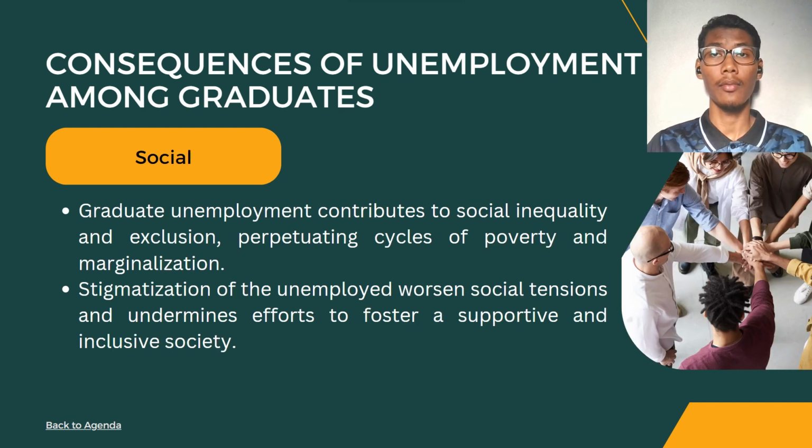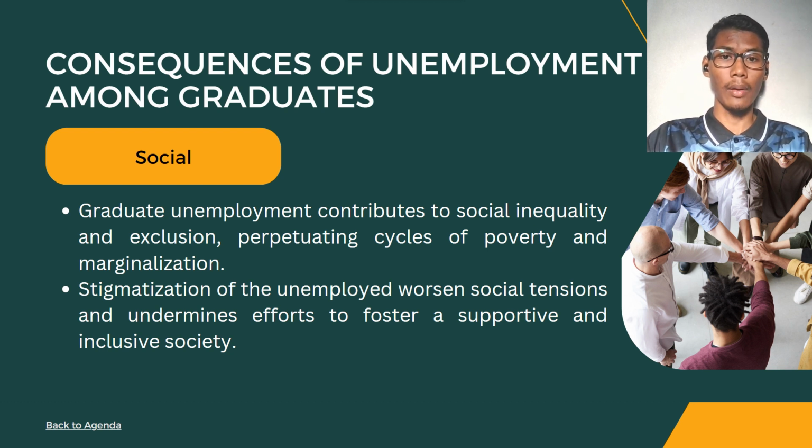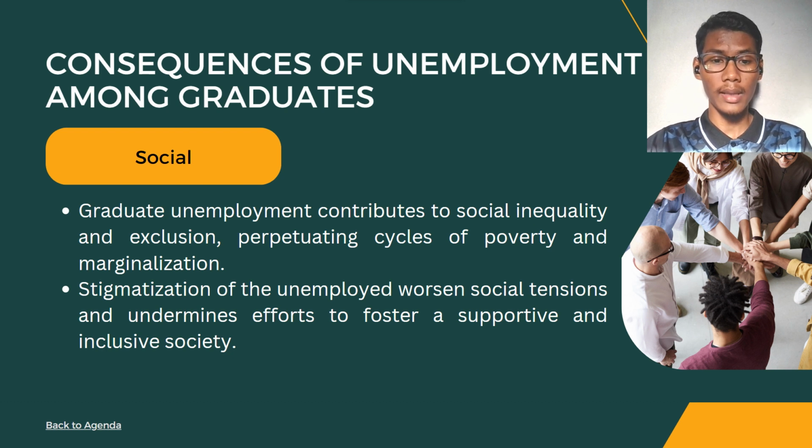Alright, and what do we call that? From the social point of view, graduate unemployment contributes to social inequality and exclusion, perpetuating cycles of poverty and marginalization. Well, here we can elaborate further in the essay. It's just an essay outline, isn't it? Furthermore, graduate unemployment contributes to social inequality and exclusion, perpetuating cycles of poverty and limiting opportunities for upward mobility.